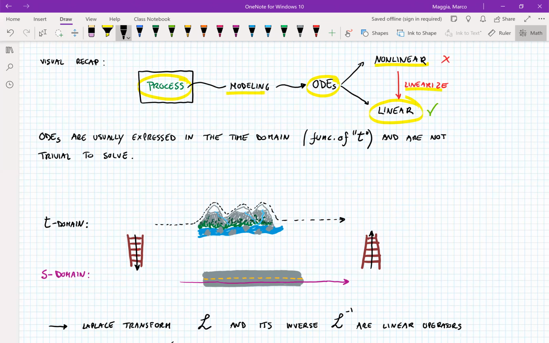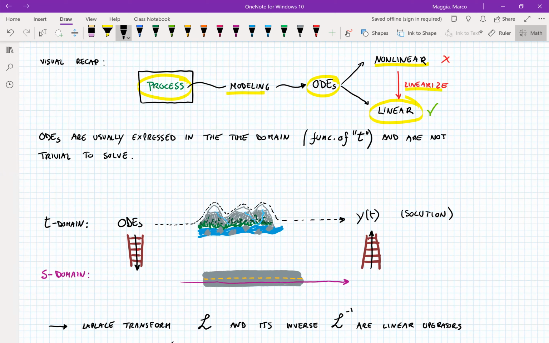So if we started from our ODEs and we are in the time domain, as we've been so far, in order to find the solution, y of t, well, that can be, as I said, a tricky endeavor. It's kind of complicated, such as climbing mountains. You can get to the solution, but it's kind of difficult. So why don't we find a way around the mountains? We can do that. It's just a little bit longer.